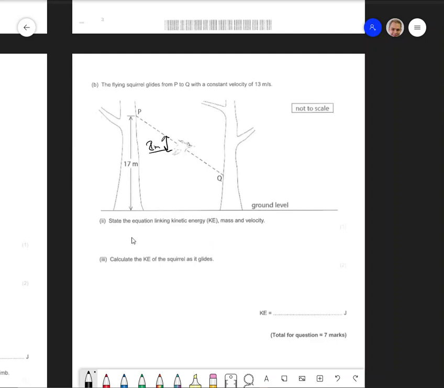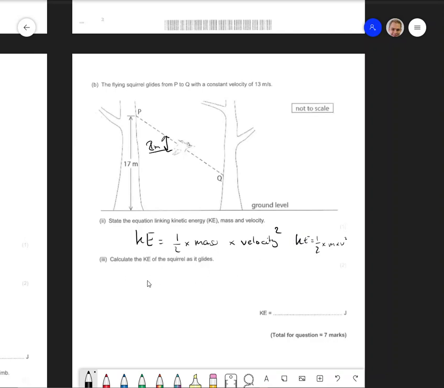Right, state the equation. The equation we're looking for here is kinetic energy is equal to a half times mass times velocity squared. You can write speed or velocity. As far as you're aware at the moment, they can be the same thing. In Year 11, you do velocity and speed. They're slightly different, but that's fine. Again, it's fine to do it with symbols, which is KE equals a half times m times v squared. You can write 0.5. That's also fine.